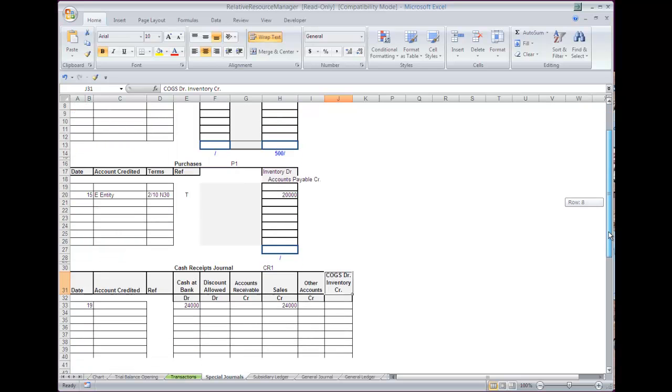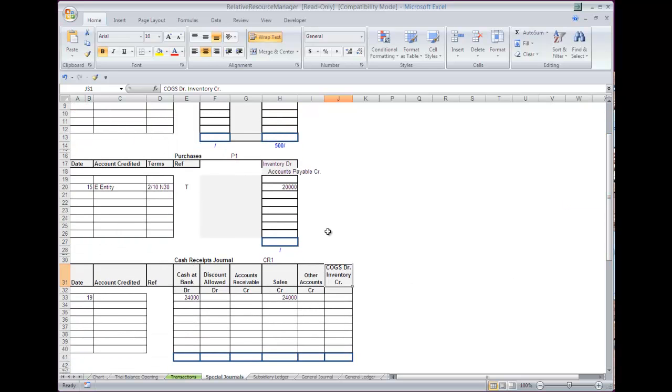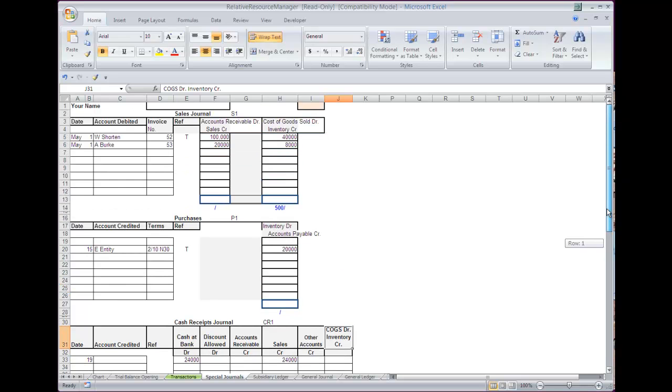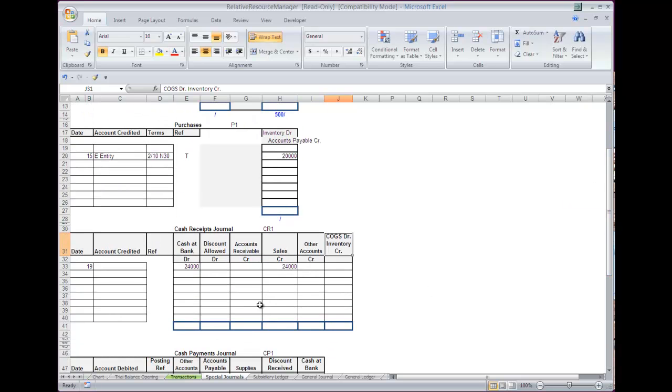And why? Because there are so many different options for the credit. Up here, it was pretty straightforward. It just deals with credit sales. So you'll have a debit to accounts receivable and therefore a credit to sales. Whereas here, any cash you receive will be a debit to cash at bank, but you could receive it for a number of things. And any cash you pay out will be a credit to cash at bank, but it could be a credit for a number of things. Well, there's your starting point for the special journals transactions.